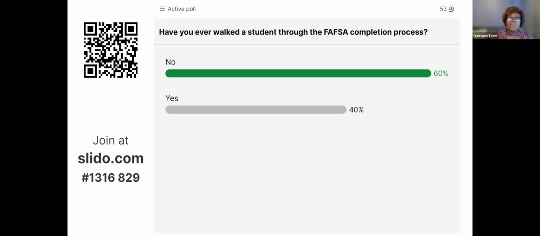So as we move forward, I just want to say we're talking about the FAFSA, but again, this is a high-level overview of the FAFSA. We're going to have some other workshops coming up, especially at the end of this month, that'll really help you with line by line how you get into the FAFSA. So for now, we'll just talk about how you're going to fill out the new FAFSA.